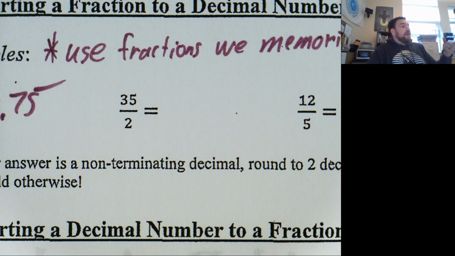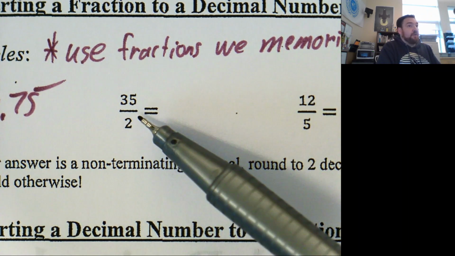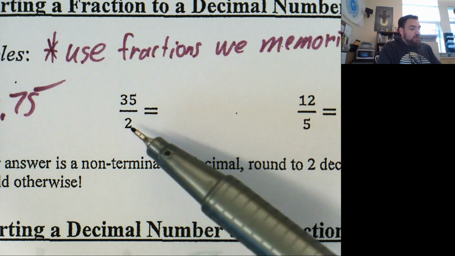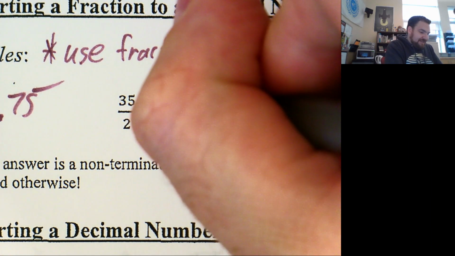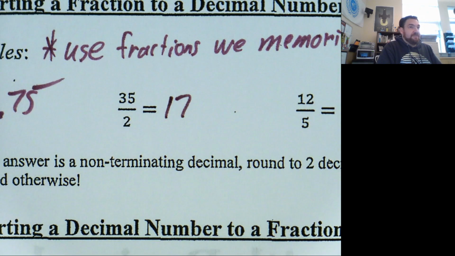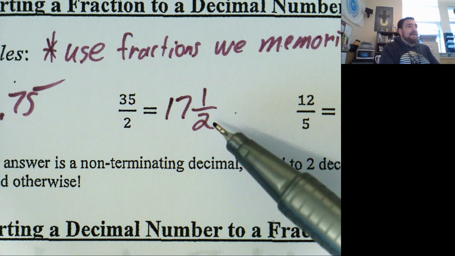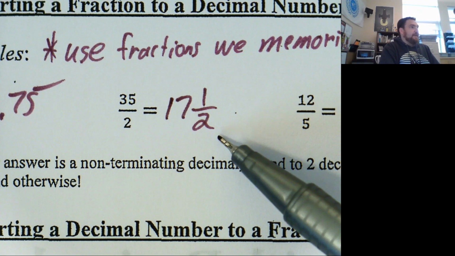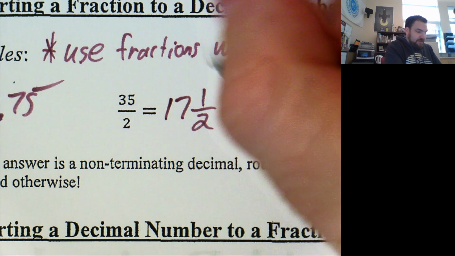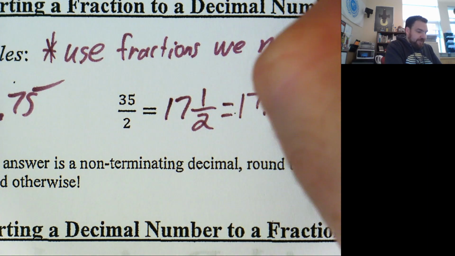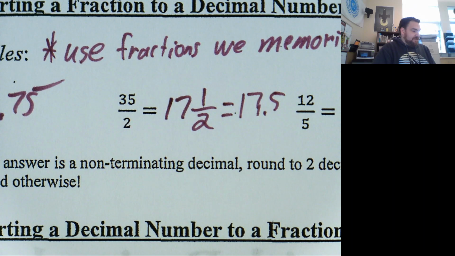What do you mean? Using a fraction we already know? Yeah, we can use a fraction we already know. This isn't as bad as it looks. So if I'm going to model using a fraction we already know, and I've got something improper, let's make it mixed to make our life easier. 2 goes into 35 17 times. Because 2 times 17 is 34. Which leaves us with 1 left over. And oh, look, I know what a half is. A half is what? 0.5, someone said. So this is just going to be the whole number, 17.5. Done. Love it.